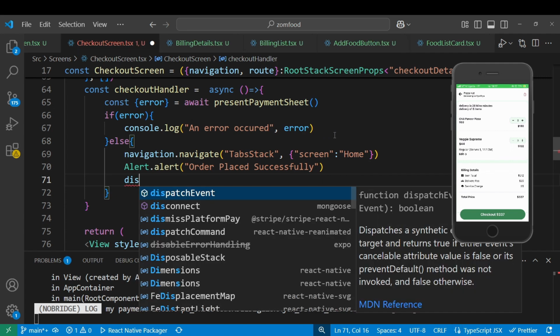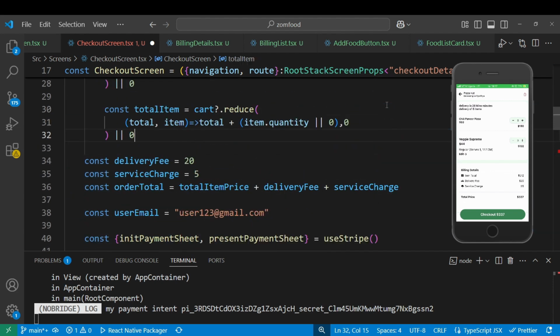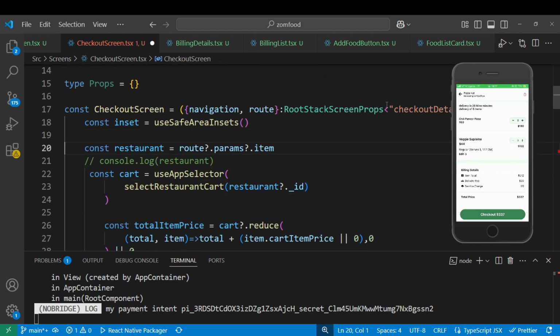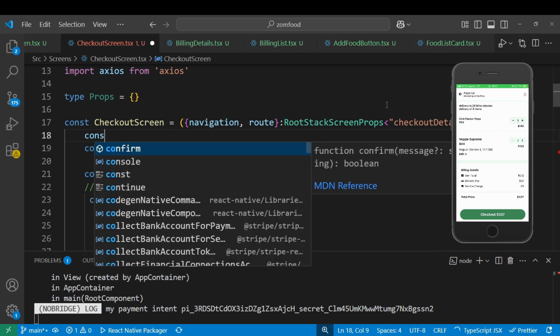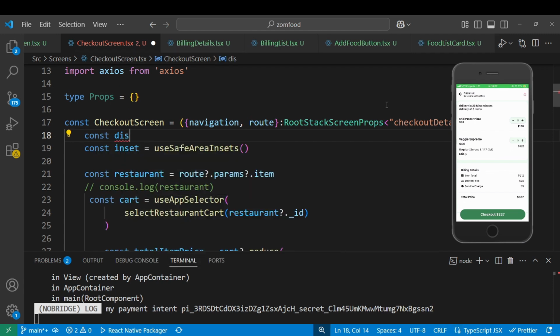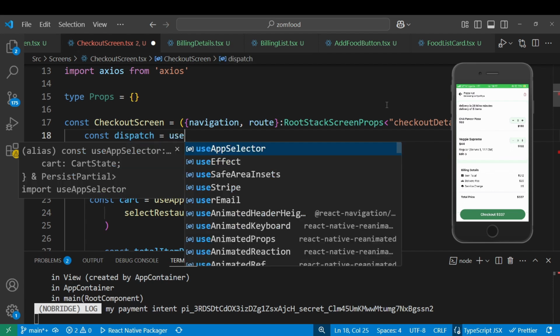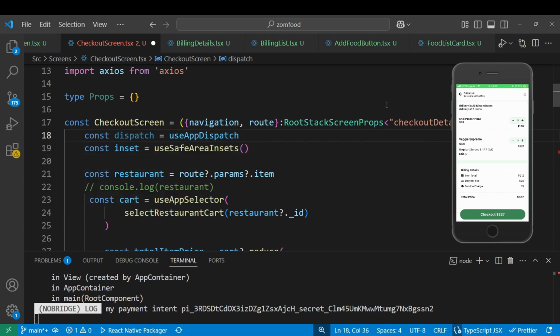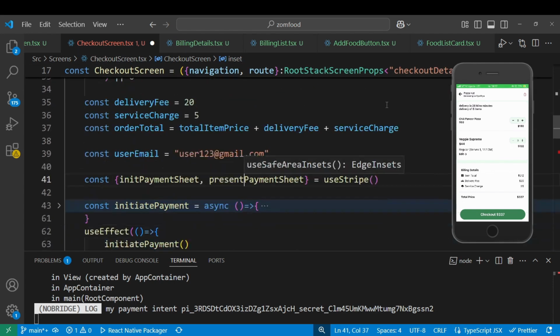We've not created that, so let's come back here. Yes, we did not. So we're going to say const dispatch is equal to useAppDispatch.